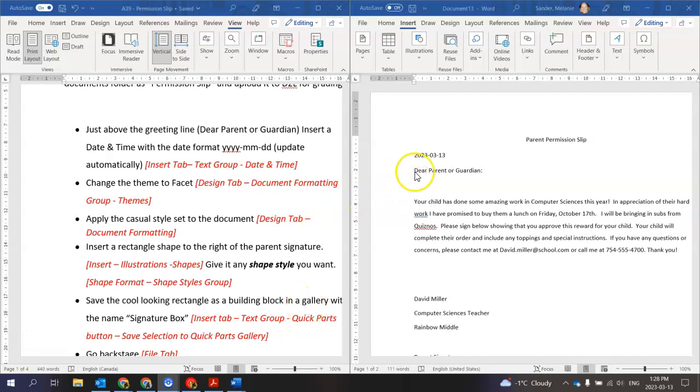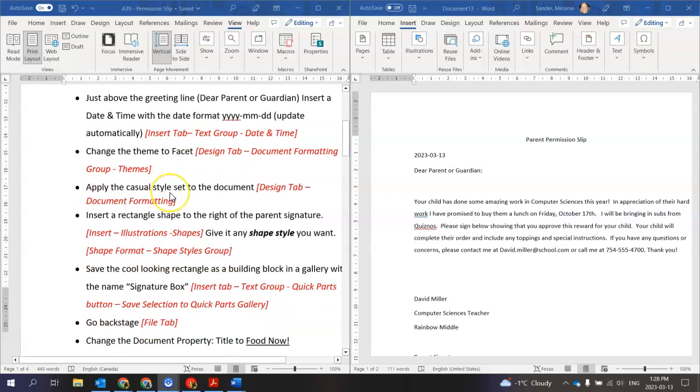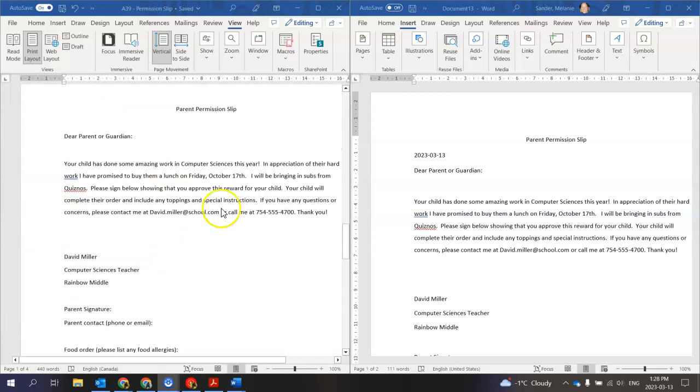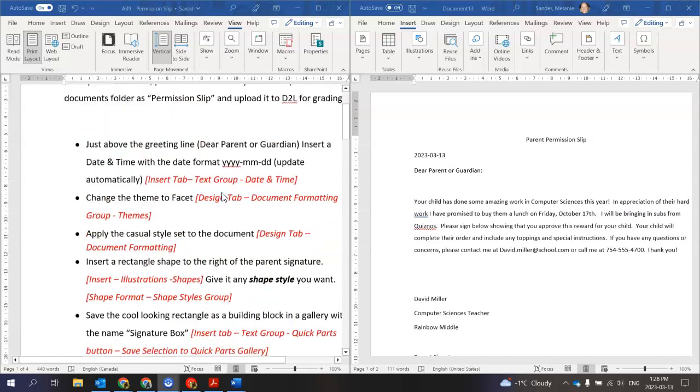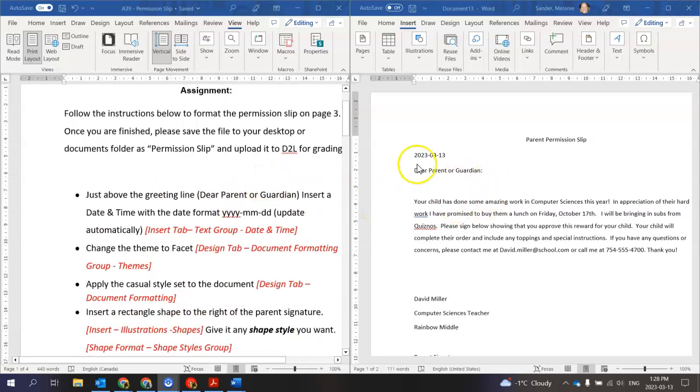This is another quick video. I know I said I would stop, but when we're correcting the permission slip at the bottom here, I just copied and pasted it onto another thing so I can work on it side by side.